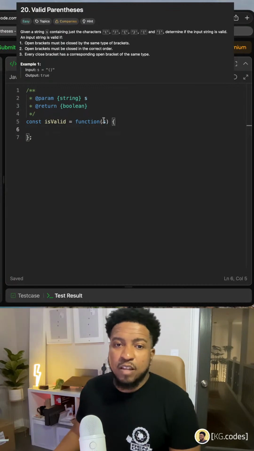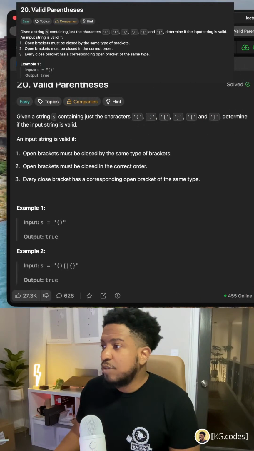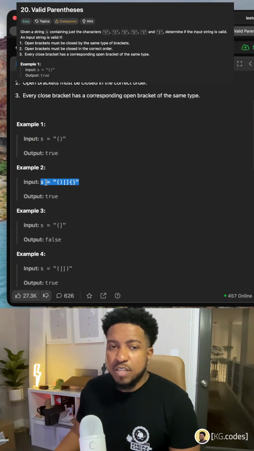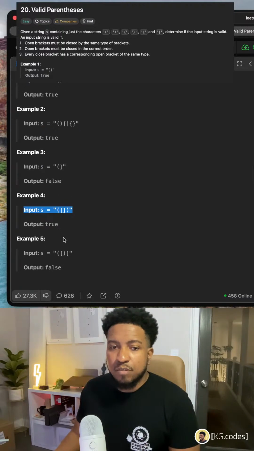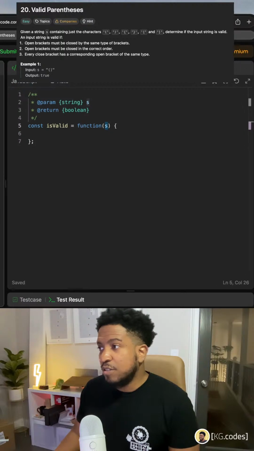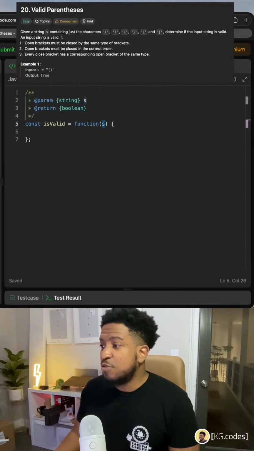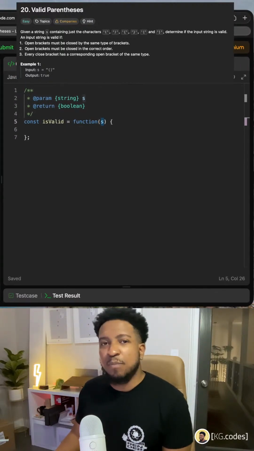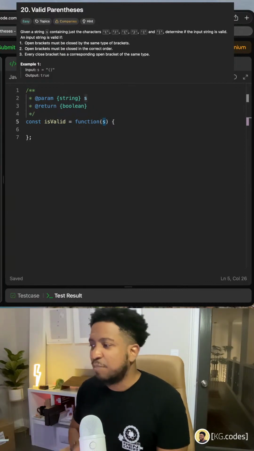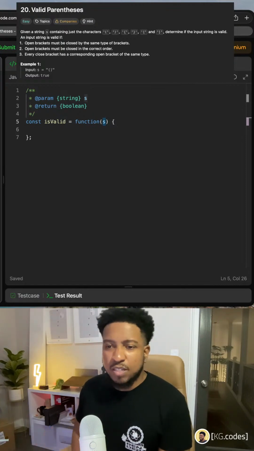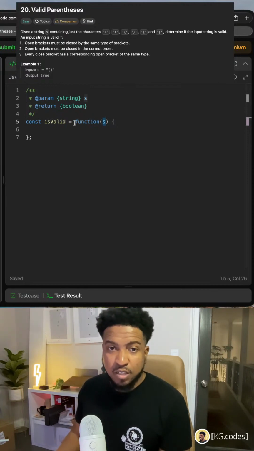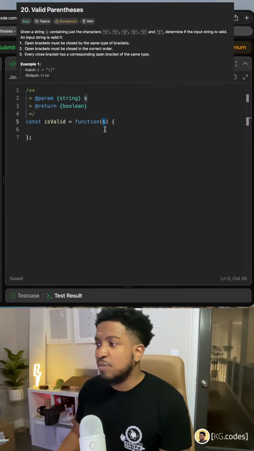isValid. s is what's being passed in. So s over here, you have to think about it like any of these can be passed in to that s variable within these constraints. That's how you think about it when you're doing this, or when you're just programming in general. You have to learn the basics of programming first. You can't just start here to learn to program. It's not a good place to learn how to code. It's more of a place to practice for coding interviews, or maybe tighten up your skills. But s can be any one of those things within the constraints.